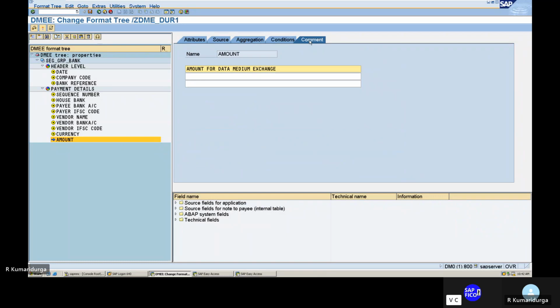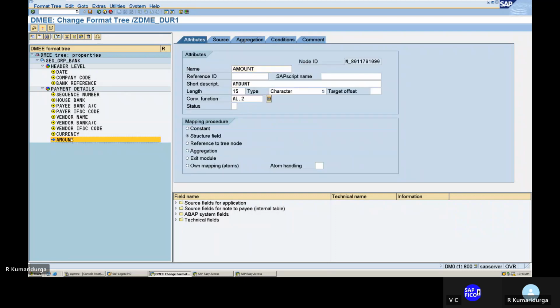And give the amount for data medium exchange. Okay, ma'am, click on enter. No need to create anything more. Sequence number, house bank, payer bank account, payer IFSC code, vendor name, vendor bank account, vendor IFSC code, amount, and all.